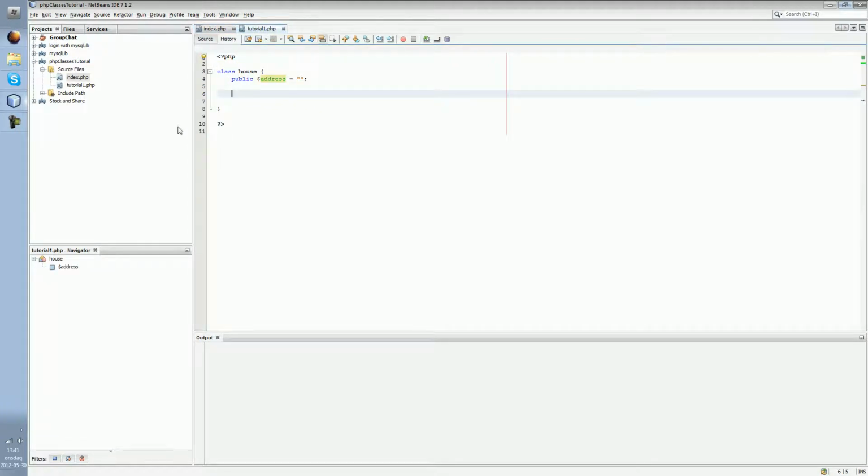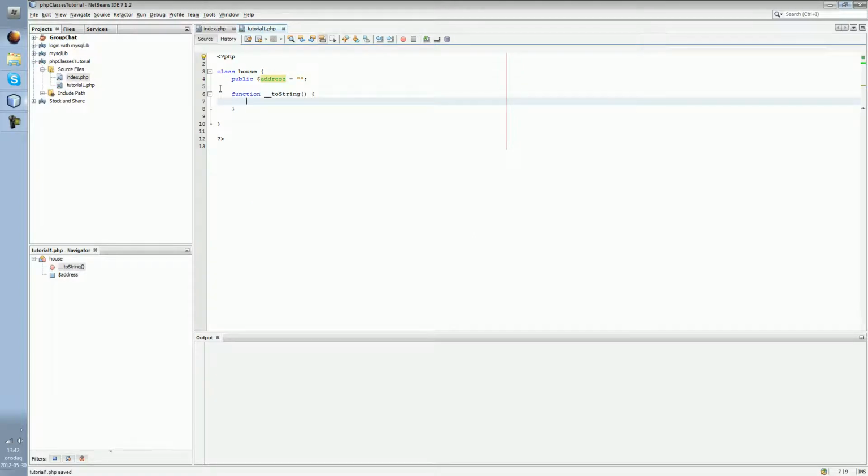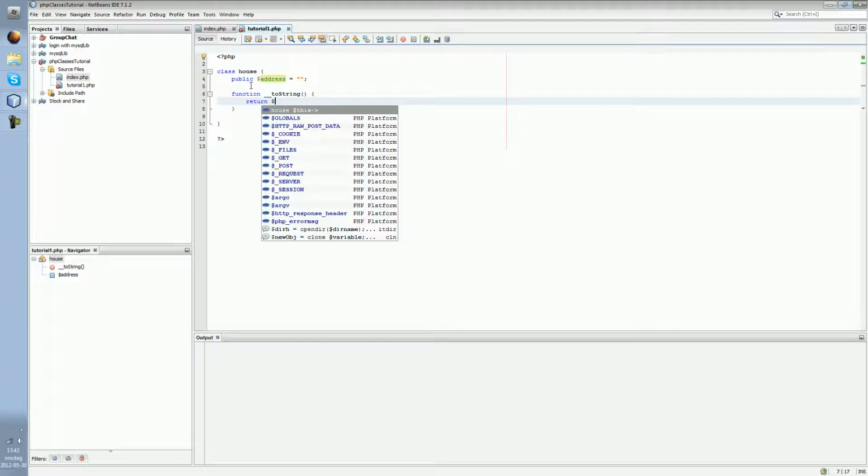Now we get to use methods called magic methods or functions or whatever. Now a function is a block of code you run to do something. Now if I write function, and every magic function starts with 2 underscores. So here you can see all magic methods that are available. Now the toString is the one we're going to use. And now if I return something, the variable public will be equal to what the function returned. So to return something, you just write return and then what you want to return.